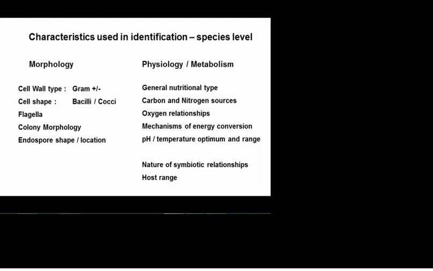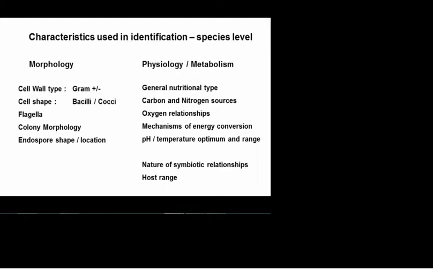So you've got 1, 2, 3, 4 characteristics, so you can have like 8 categories with this. Colony morphology, you might multiply that by 5 or something. So you could maybe distinguish 40 or 50 different types of bacteria, just like this. But that's not really enough. Okay, so you need more phenotypic characteristics to be able to distinguish many different types of bacteria. So mostly this is reliant on bacterial physiology or metabolism.